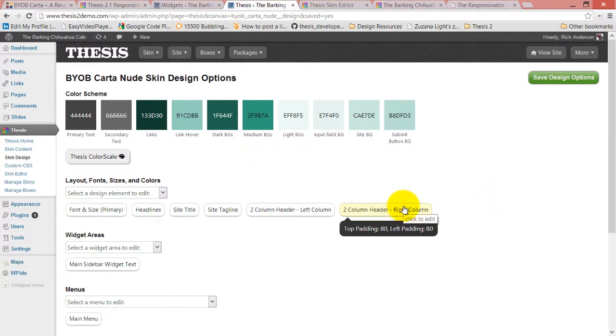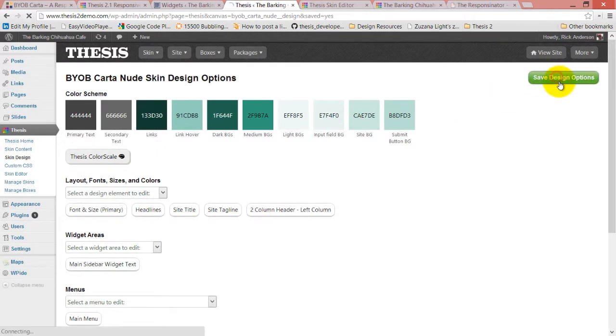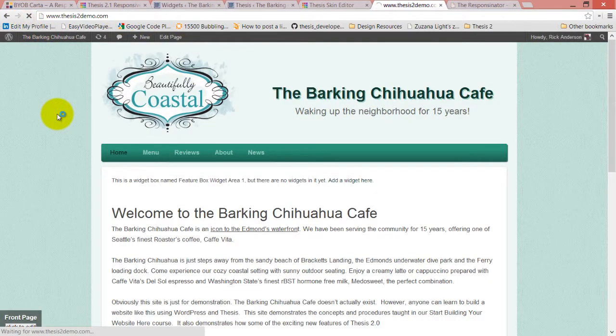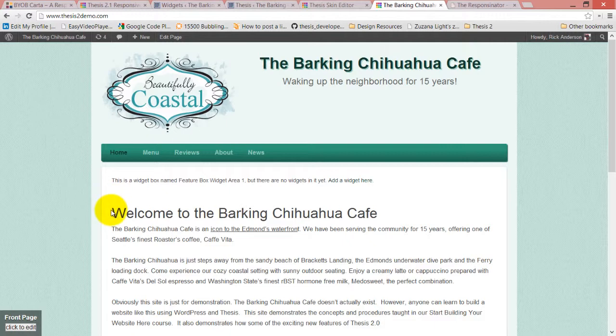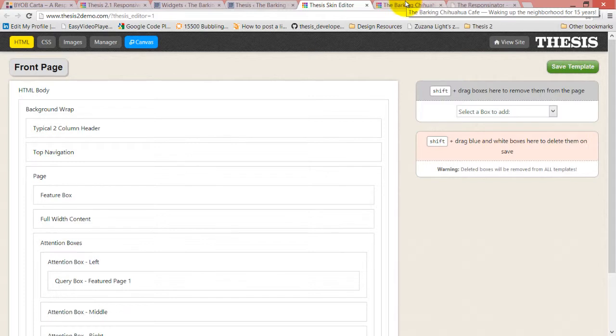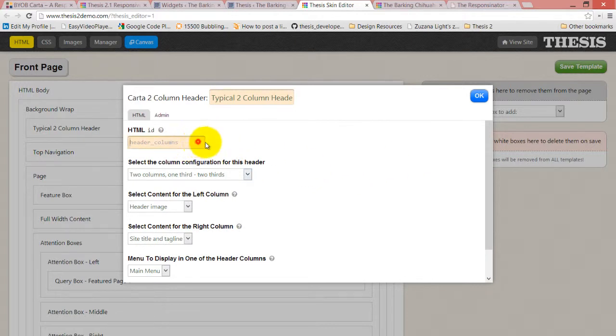Let's just get rid of this stuff. There we go. Okay. Now, let me also say that if you have a second two-column header that you want to use, and you want to give it a different style, then what you need to do is change the ID.